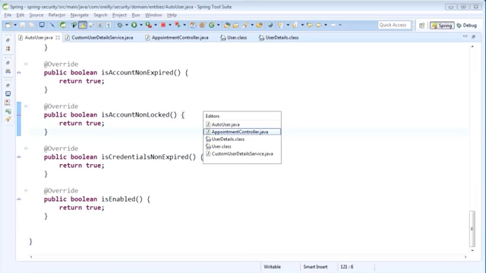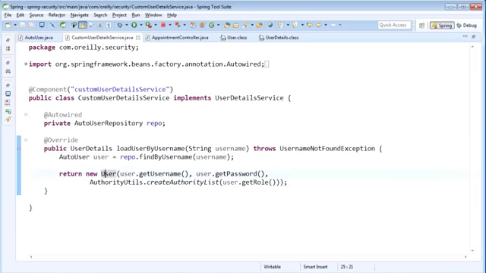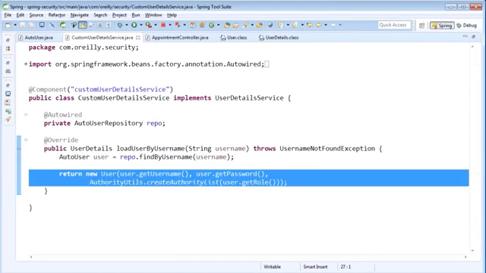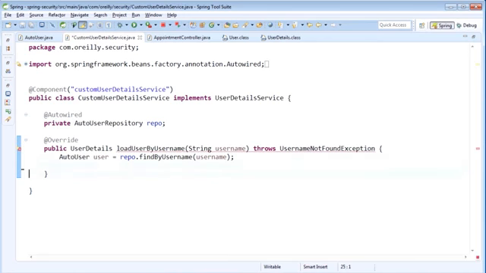We can go to our custom user details service, and now instead of taking the fields from our auto user object and placing them in the constructor for the user, we can simply return the user that we pull from the repo. So there we just return the auto user object because it implements user details.